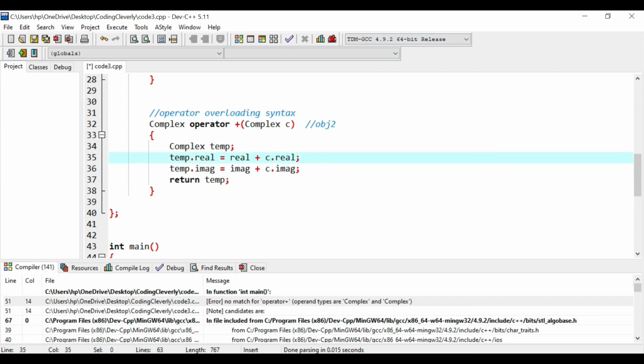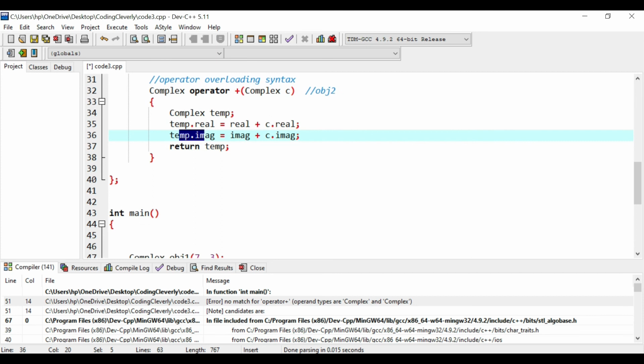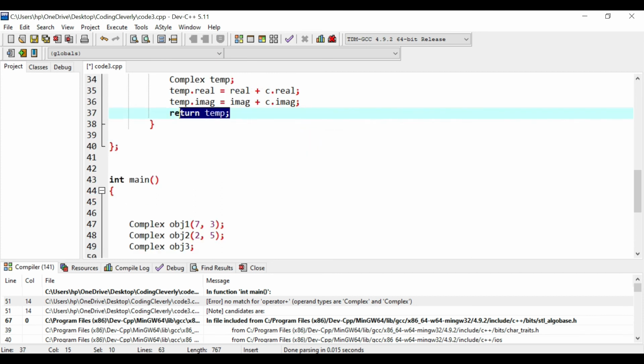So what happens here is that we create a temporary object, and it adds them and holds the value in the real part, and then it will go to the imaginary section. It will add and hold the imaginary sum in the imaginary section, and then it returns the values.